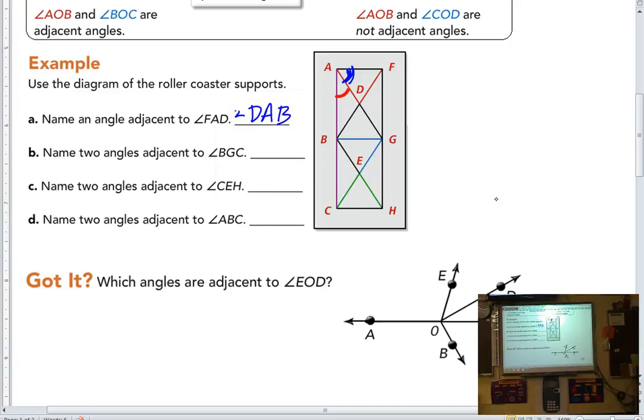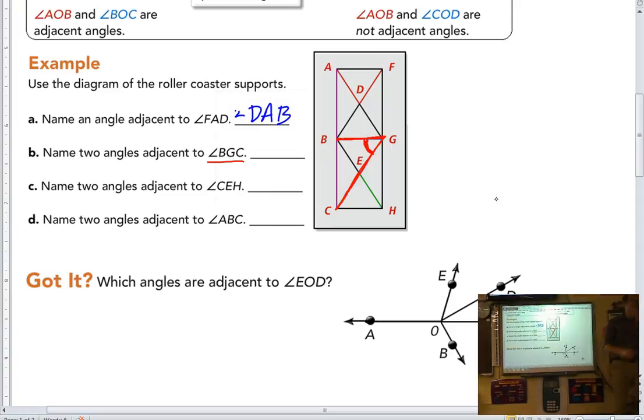So keep thinking through the others. Just see if you can reason through the process. It would not hurt to use some highlighters to notate where your angles are. Now, mine are just a little bit big, so it's hard for me to get them in specific locations. But BGC, moving on from my first one, I'm going to erase all things from there. BGC, I start at B, vertex G, go to C, it's right here. So if you've been unable to find that, highlight BGC in a color and make your little arc here. And then you could even notate, I use this edge and this edge to make BGC.